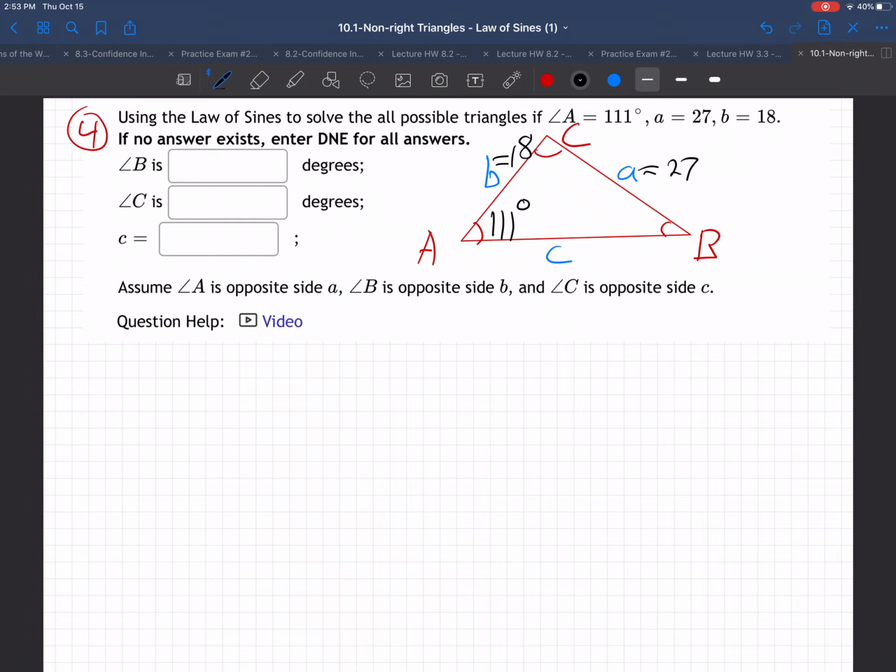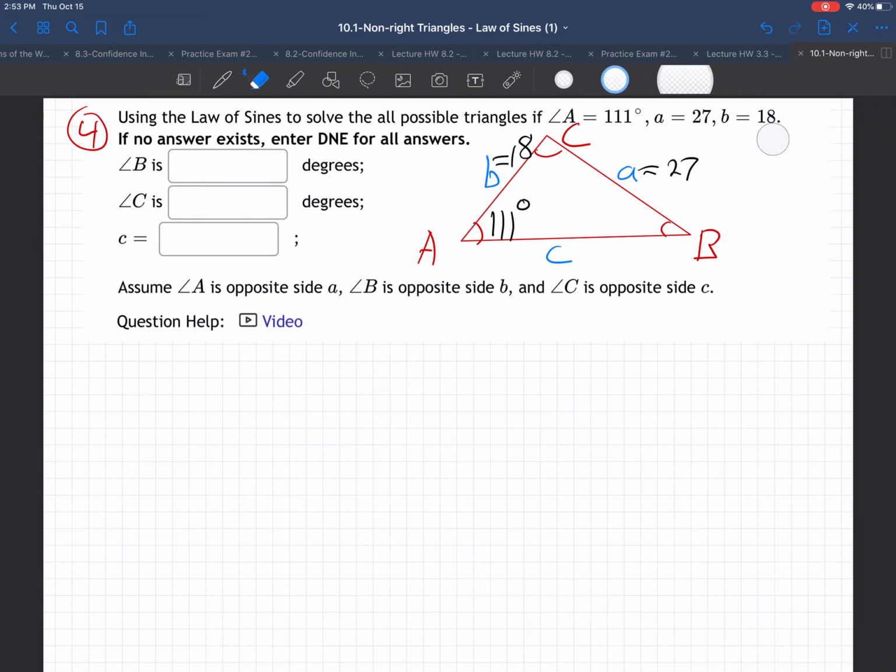How do we do it? Well, this is not a right triangle, right? There's no 90-degree angles, so we cannot use SOHCAHTOA. Remember SOHCAHTOA? Why can't we use SOHCAHTOA? Because that has hypotenuse, right? The sine is the opposite over the hypotenuse. The cosine is the adjacent over the hypotenuse. Hypotenuse is the side across from the right angle. We don't have a right angle in this triangle, so we can't use SOHCAHTOA.